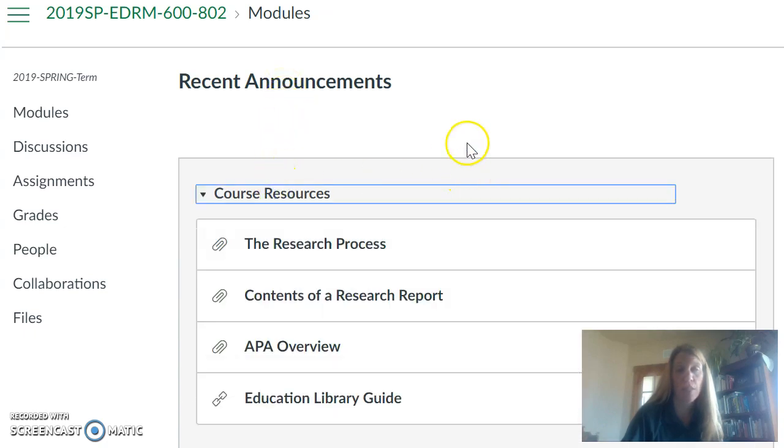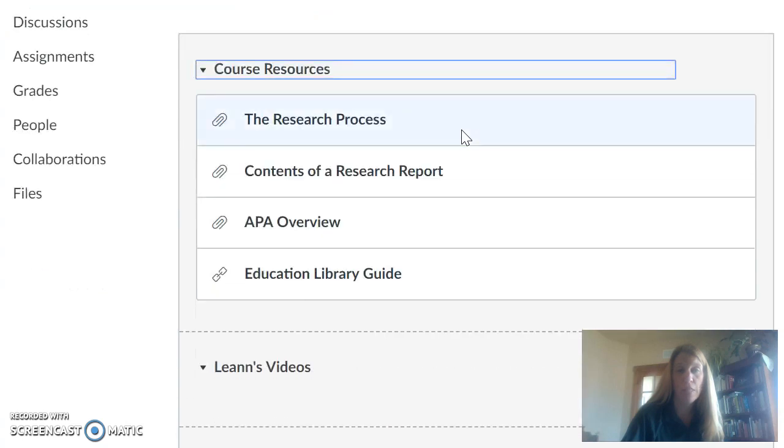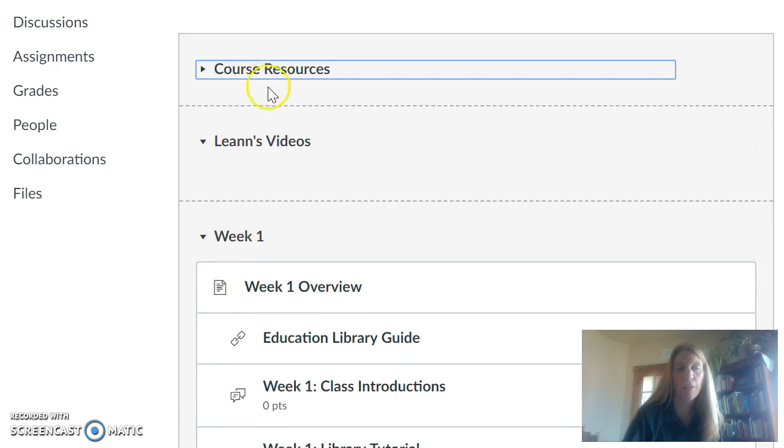Below the announcements are the various course modules for this class. So the course resources is the first one. And this is where I'll post various documents and things like that that I think are going to be needed or useful for you at one point, or things that you might need to refer to throughout the semester. I don't have the course syllabus in here quite yet. By the time you see this video, that will be in here as the very first course resource. If you want to minimize a module just to get it out of the way so you can see things, just click on it and it'll make it smaller.